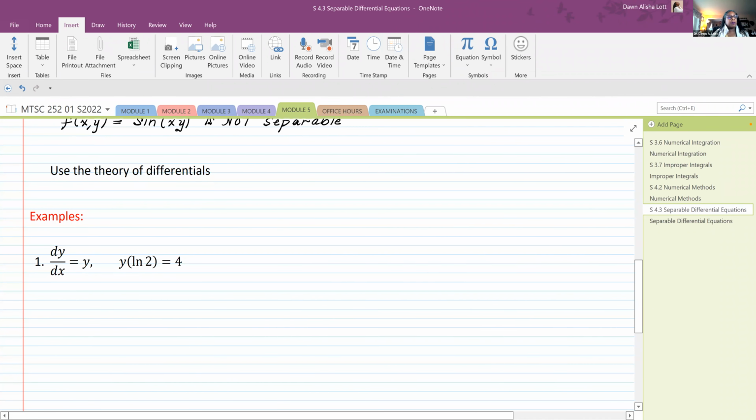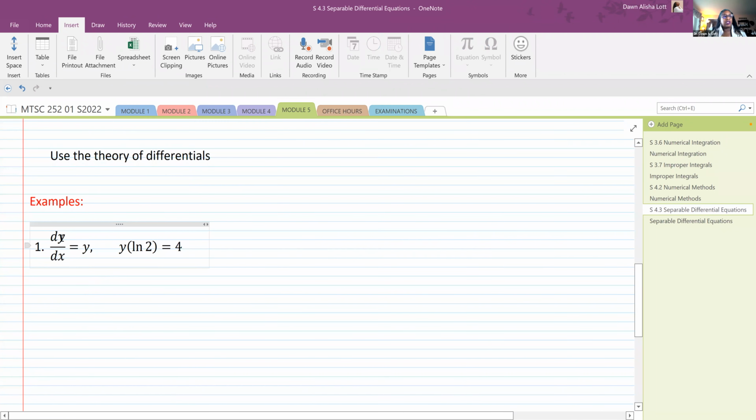So this first example is dy dx that says the derivative is actually equal to y. We will see this in some population growth problems, temperature problems. So here, for example, we are saying that the rate of change of y with respect to x is actually equal to what y is at the current state. Okay. And I've given you an initial condition. So the first thing we're going to do is solve the general problem, and then we'll solve the specific problem.